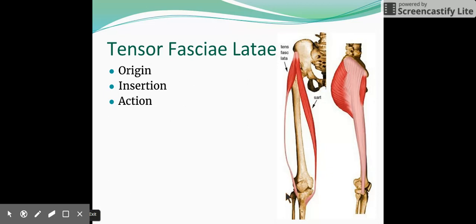Its action is to stabilize and steady the hip. It really makes sure that the bones are all staying in place as the hip moves. And another word for this is the iliotibial band. So if you remember that from our hip replacement video, this is what he was cutting into to get access at the hip, because it's the iliotibial band.